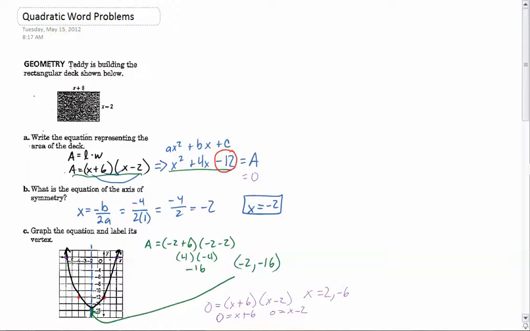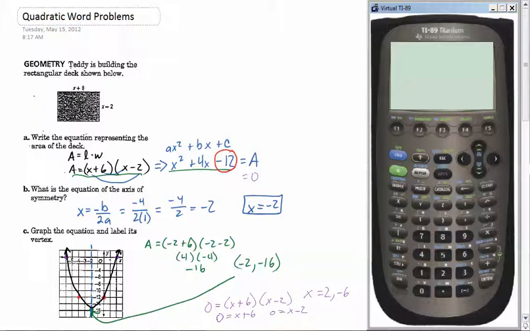Now, just to show, I'm going to go ahead and do this on my calculator. So let's turn it on. We're going to go to the y equals screen. So that's in green. So we're going to have to go green y equals. We're going to go ahead, clear whatever's there by pushing the clear button. And then we're going to type in for y1. You can type in either of these. If you want to type it in standard form, great. If you want to type it in the original function and make sure that you didn't make any mistakes, that's probably what I would do. So I'm going to go x plus 6, and then I'm going to go x minus 2.